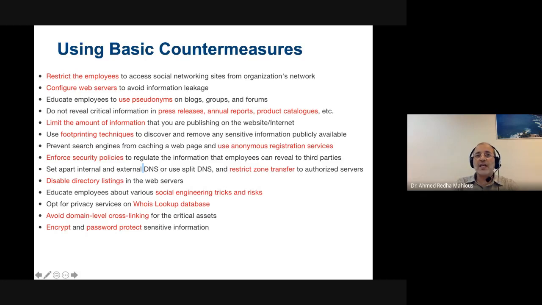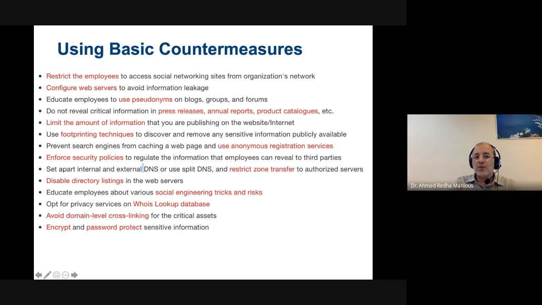Whatever steps you take within the web server, because the web server contains the web pages of your organization, you need to secure that server in order to restrict access to information and not leak any non-public information.